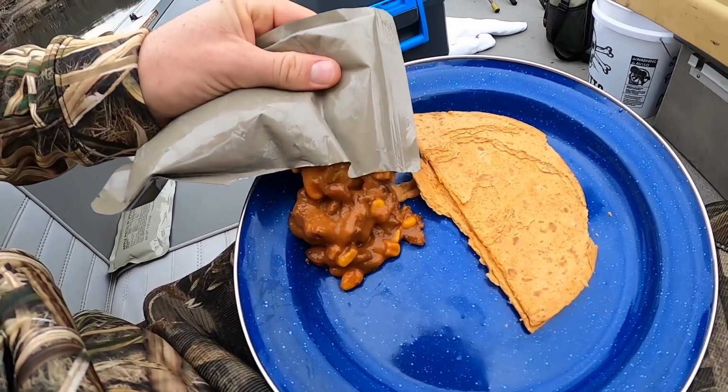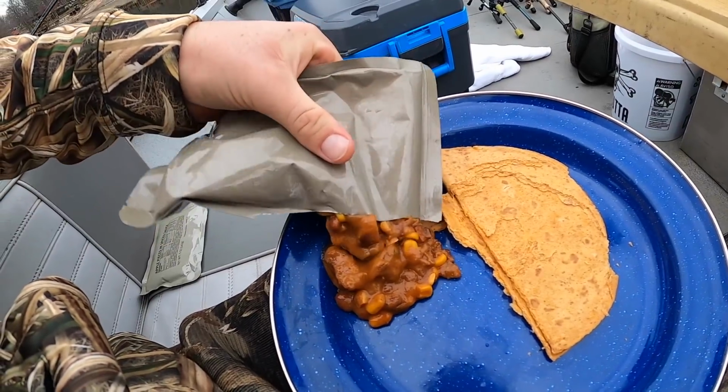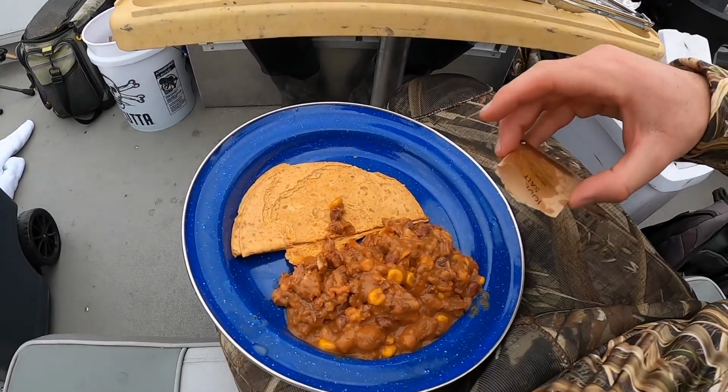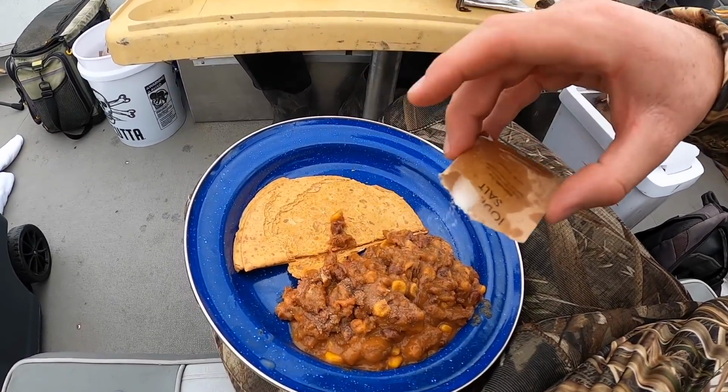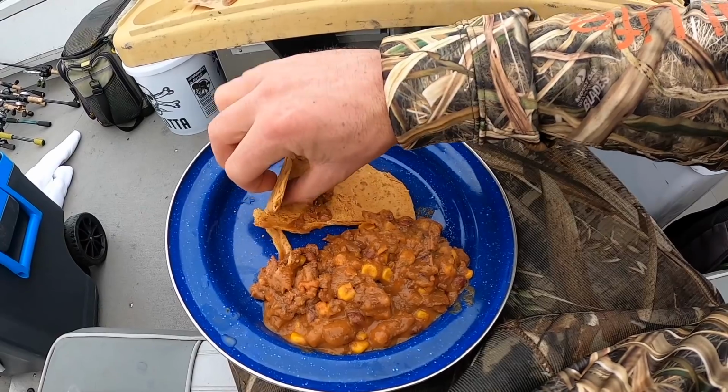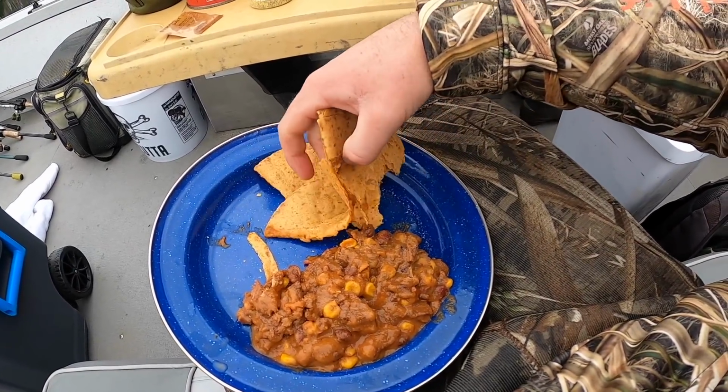Alrighty. Oh, it looks like chili. This actually looks good. It looks just like chili. Oh, that's cool. I don't remember having any apples ever. I don't remember spiced apples being in any MRE. This is really fun. Why are MREs so cool?